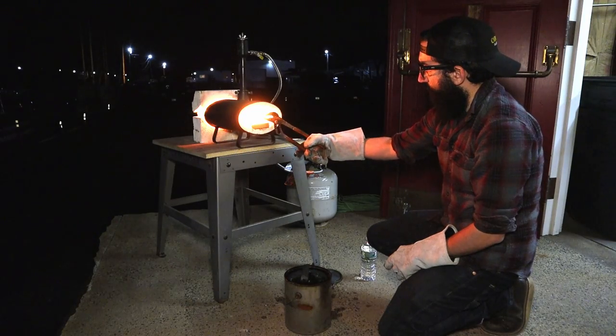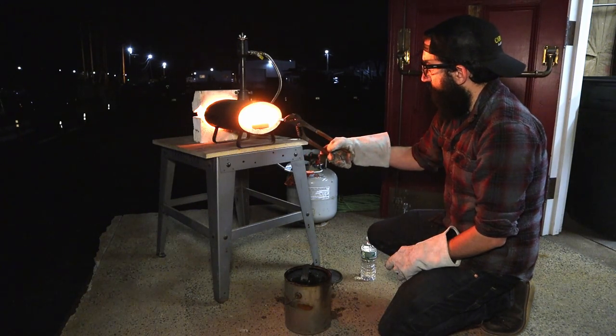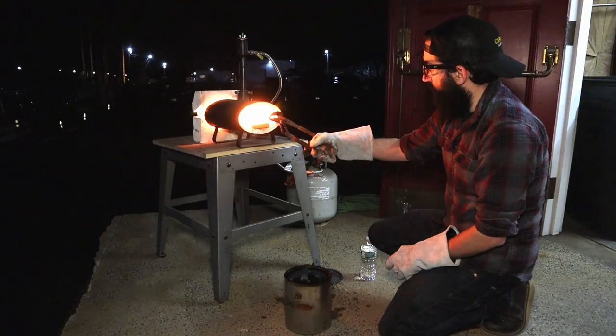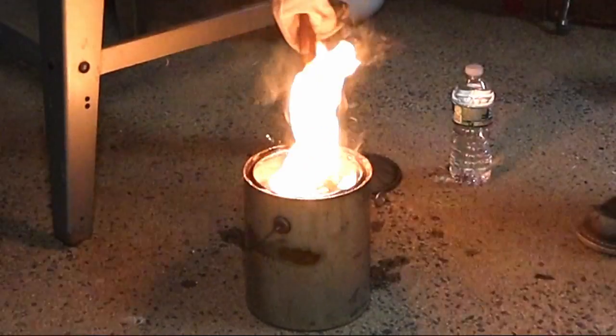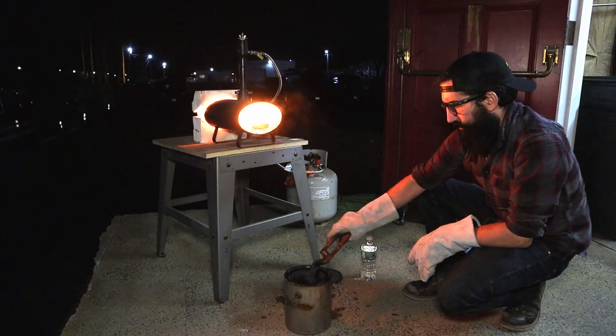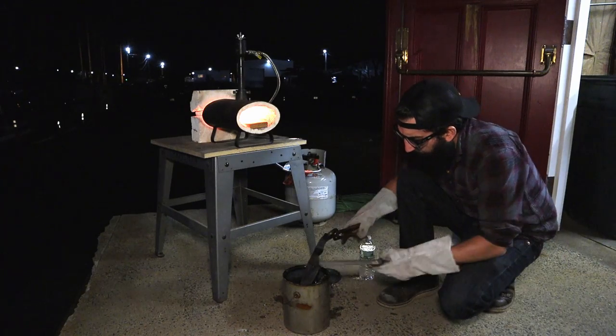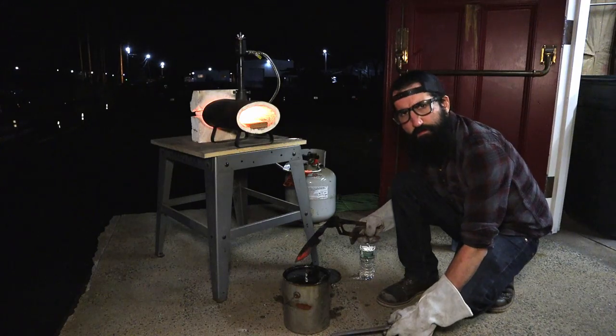Once it was warm to the touch, it was back into the forge until it was cherry red. And just remember to keep moving the blade so you don't burn the tip. I like turtles! Once it's ready, I quickly quench the blade in corn oil, and then check the hardness of the metal by running a file over it. If heat treated properly, the file should skate over the blade and not bite into the steel.